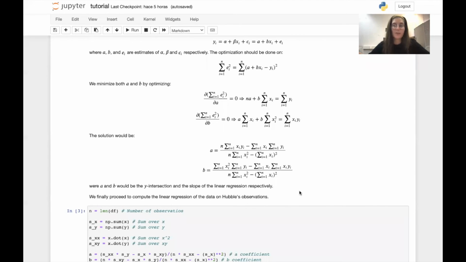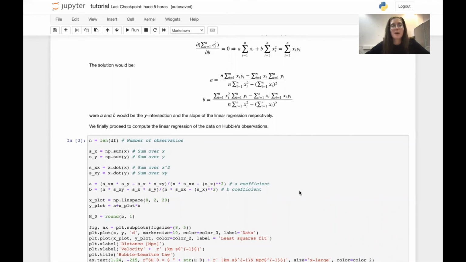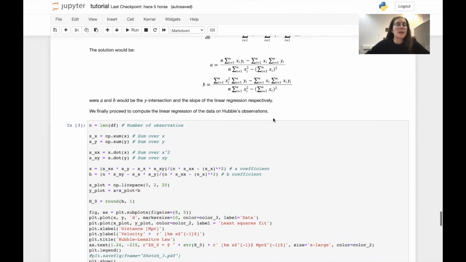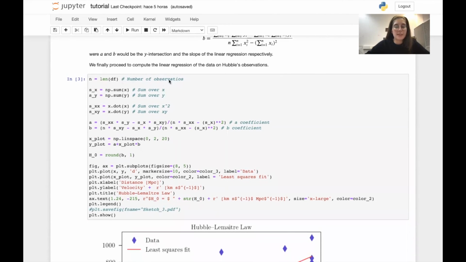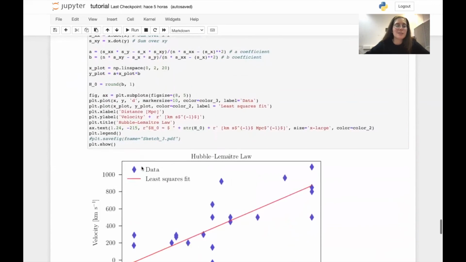Let's see if it works with what we're doing. So what actually Hubble did was a least squares estimate of these two coefficients and just find out which is the relationship between these two variables by that. So the number of observations is n, that's 24. And in here, we just define the sums that you can observe, like the multiplication of observations between x and y, and sum it over all of them. And so in here, we have the coefficients, or the estimates of these coefficients, and then we just plot them. And the result is pretty nice.